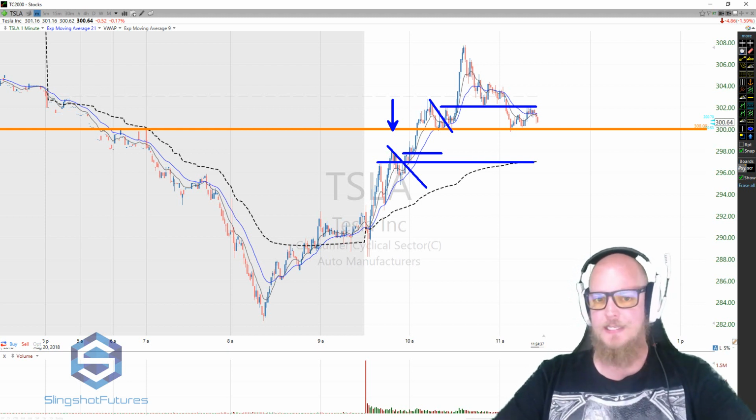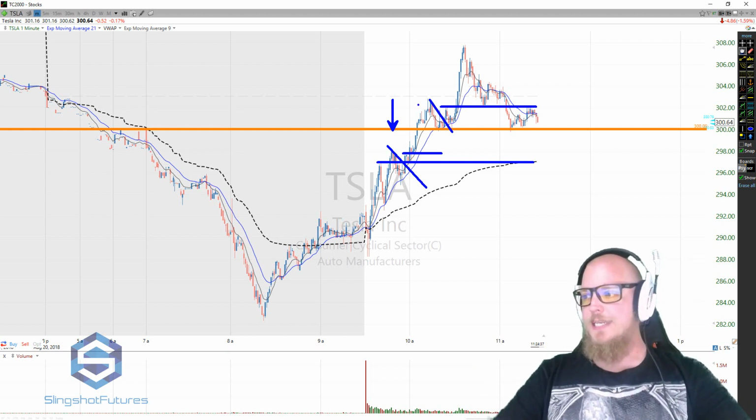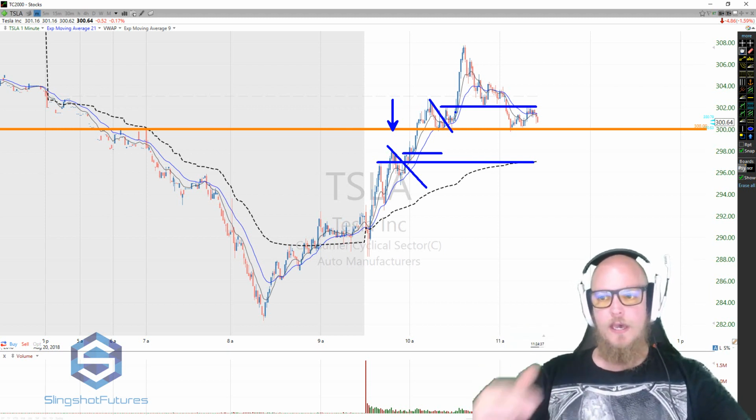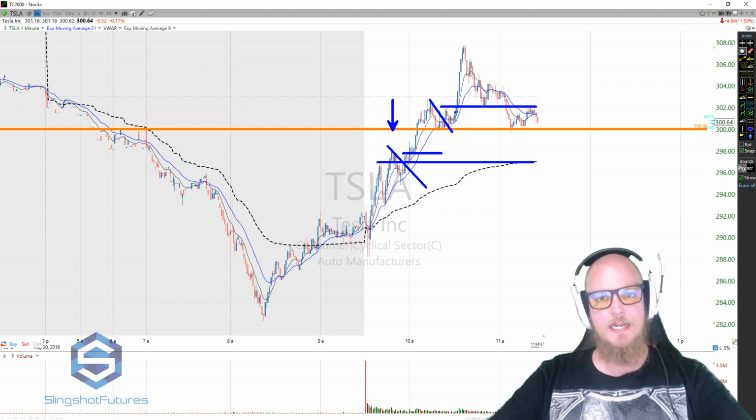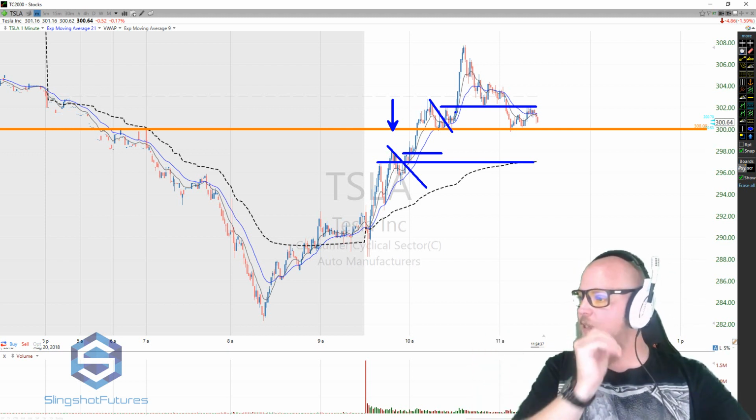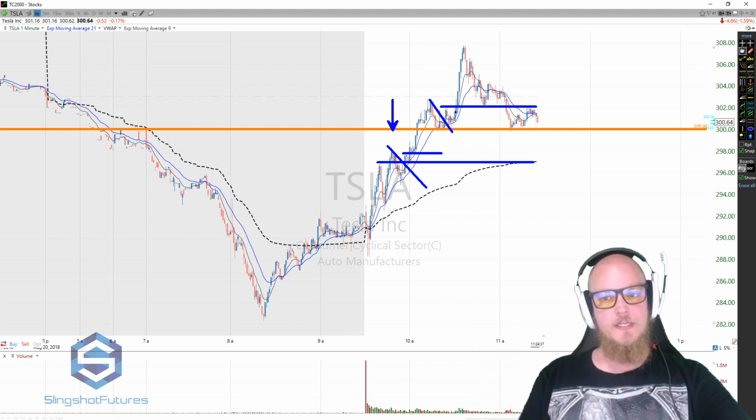Whatever your thing is, you're looking for that upside objective. And when you can bag those trades that just keep going and going, they'll pay for your week. I mean, heck, they'll pay for your month, depending on how good of a trade it is. So that's the type of environment that you're looking for, a really strong trend.